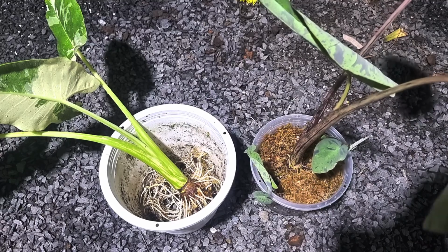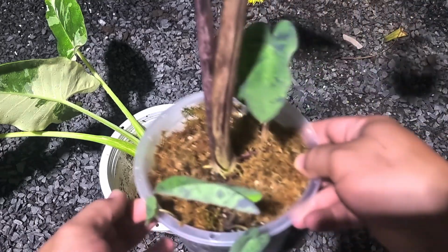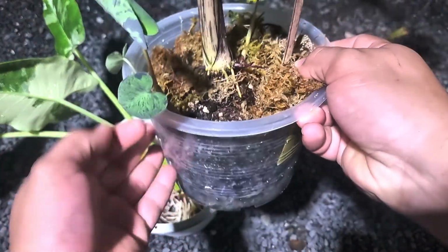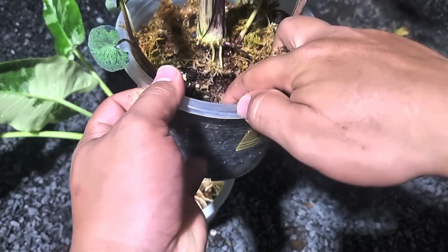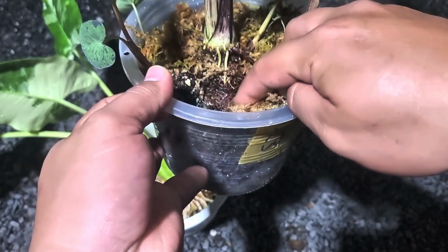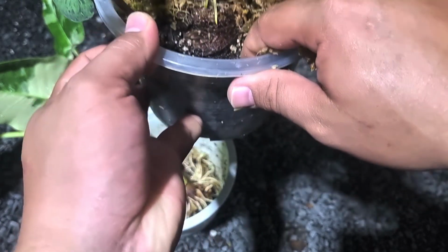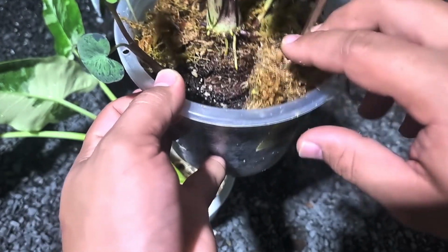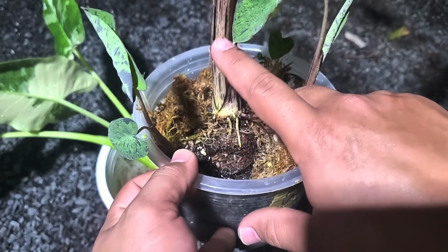Both alocasia and colocasia, when they grow old, about a year or two, they would have the thing that's called a corm. I suppose there it is. I don't know if you can separate it from the soil mix or not. There it is. That's the corm. And then the shoot grows from the corm.